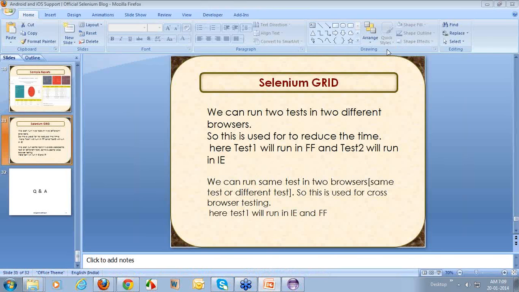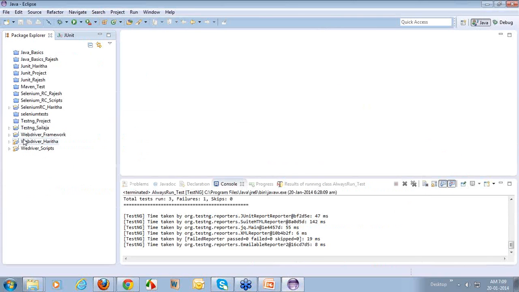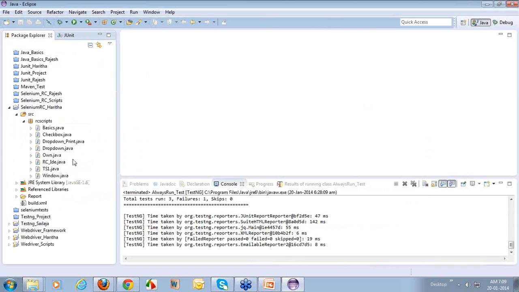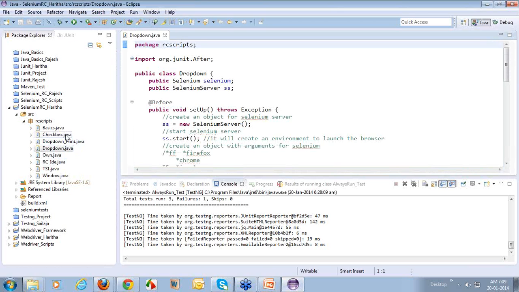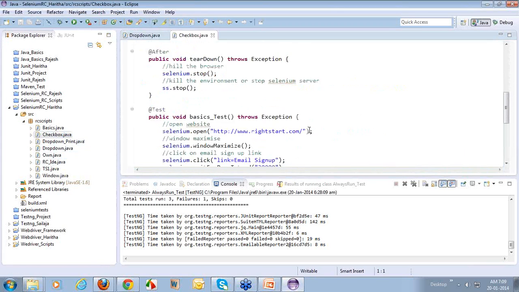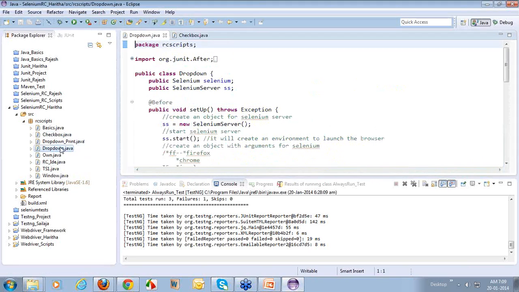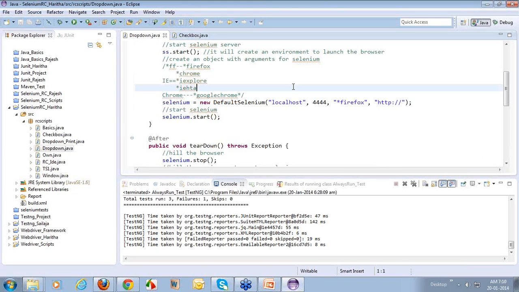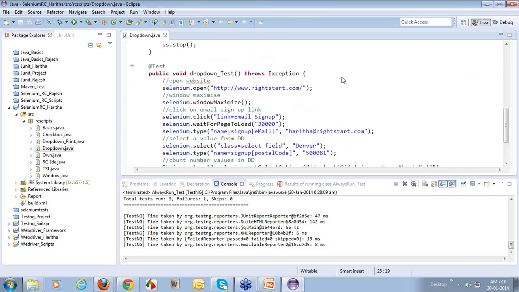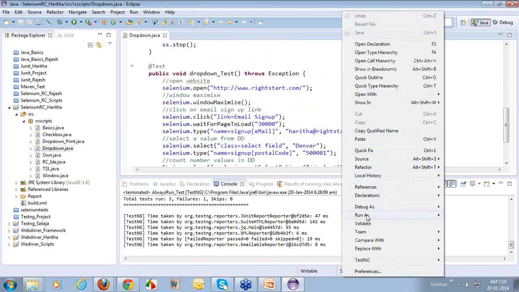Let me show you some of the sample programs which I have. Let me show you some Selenium RC script here. I'm talking about these drop downs. It was created in JUnit, so I'm running it as a JUnit test.